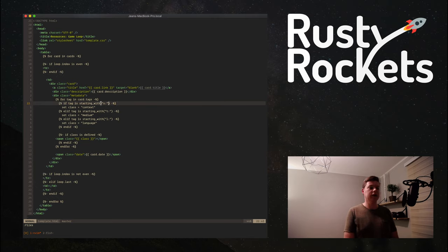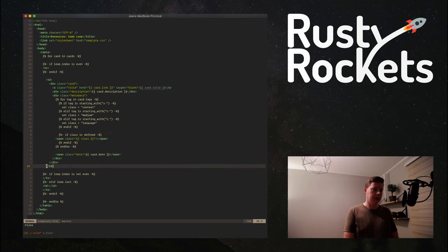So for example, if the tag starts with "s:", we know we're dealing with a subdomain, which we'll call context in this case. And here we have the "t:", which is a type, so we're calling that medium here. And then we have the "l:", which is the language, which I didn't show in the example. But sometimes when I pin an article that I find, I tag it with the language that is used within the article, for example C, C++, Rust, or whatever. And then finally, we have the date that we add to the card.